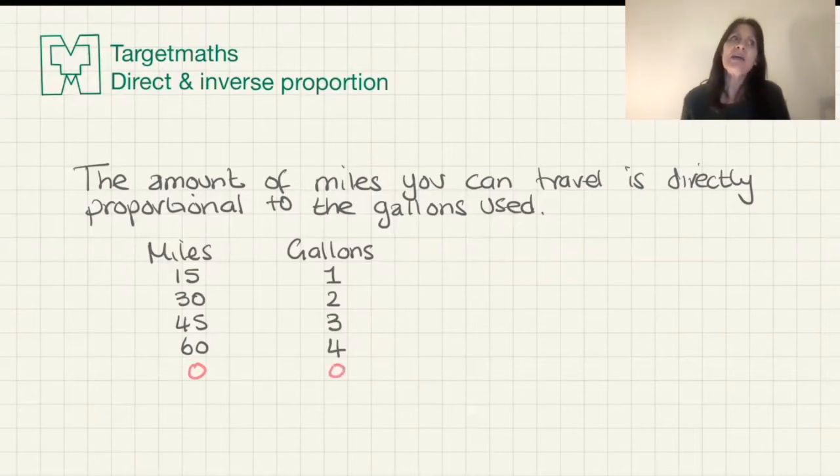So if you're ever faced with a story and you're trying to work out if it's a ratio styled question, if it's proportionally growing together, think about, does it fit the 0-0 test? And that will also help highlight what you're looking at there. Okay, so direct proportion is crossover.